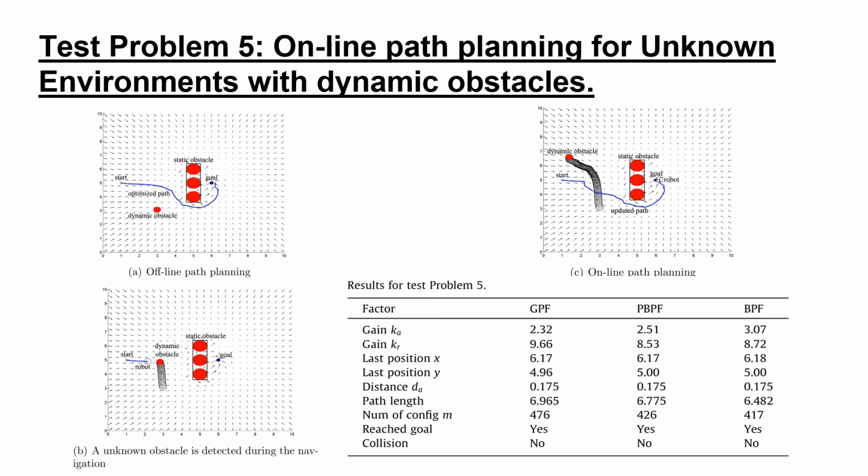Here are a few remarks. In GPF, this method was capable of obtaining the optimal path. In an online mode, the path to reach the goal is longer than the path obtained by PBPF and BPF, but it is comprehensively good. PBPF performs well working online and it requires fewer queue positions than GPF. The BPF approach provides the best results. It finds the shortest path to reach the goal with fewer queue positions, consistently with previous experiments.